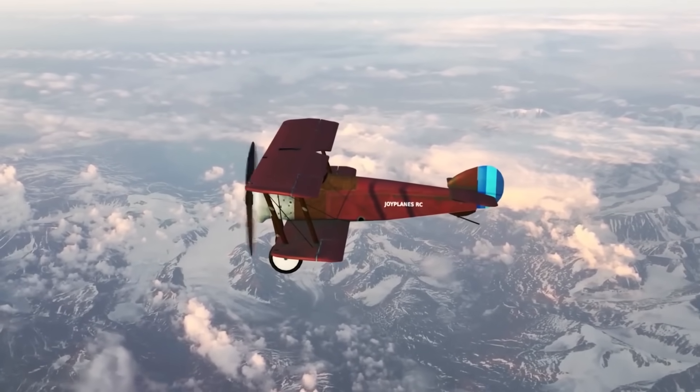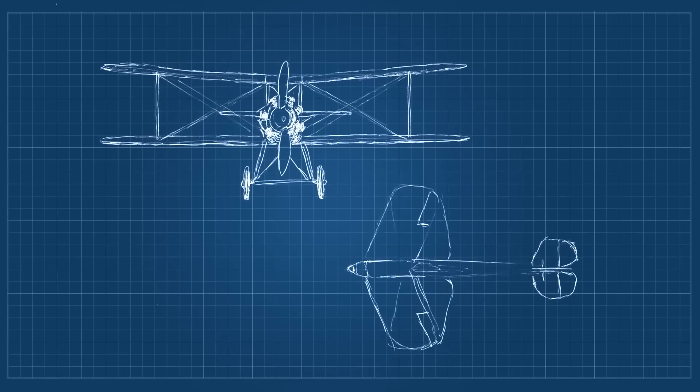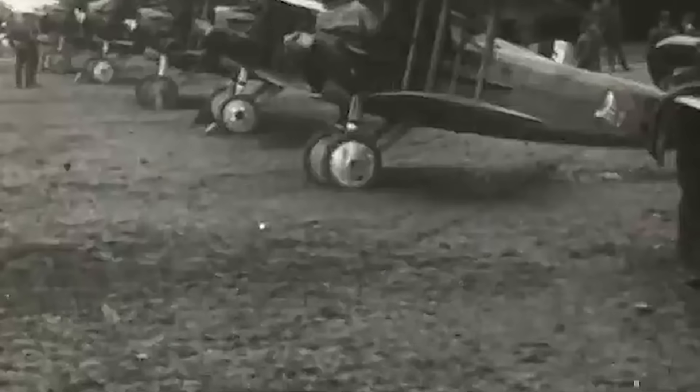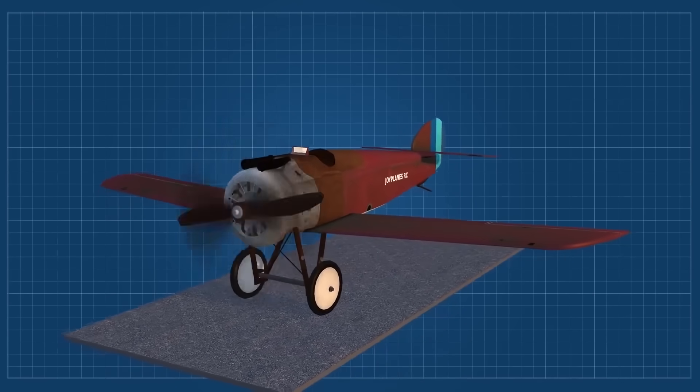It turns out that the biplane was the most structurally safe configuration, and that guaranteed the flight of the machine. Then the first world war came. Some people tried to redesign these airplanes with only one wing, but it was very difficult to take off. This happened for two main reasons.